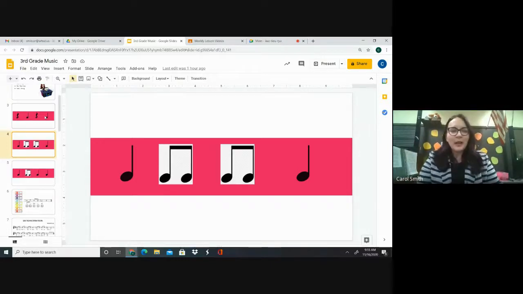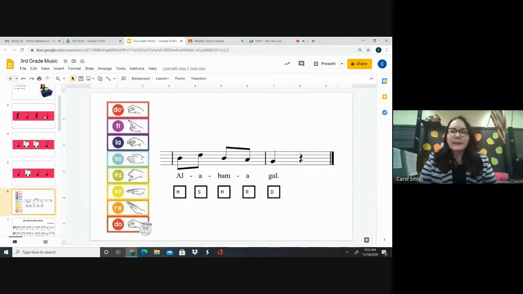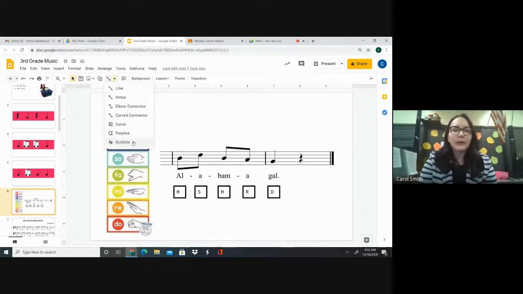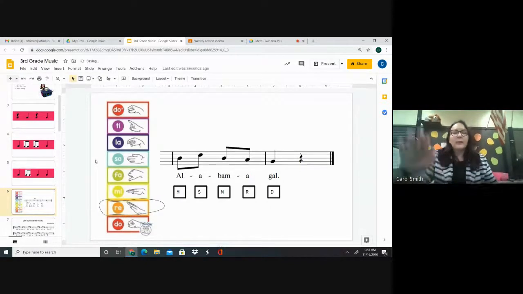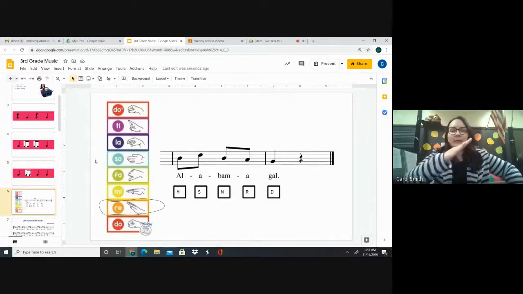Awesome job, everyone. So good. We are all ready. We have our rhythms. We were moving. We were grooving. So last week, we learned that the syllable that goes in between me and do is re. And re is right there. I'm going to go ahead and circle re. Re is right there. So re, if you were showing it with your hand, re is sort of like me, only it tips upward and re points towards the sky. Kind of like a sun ray is how I think about it.